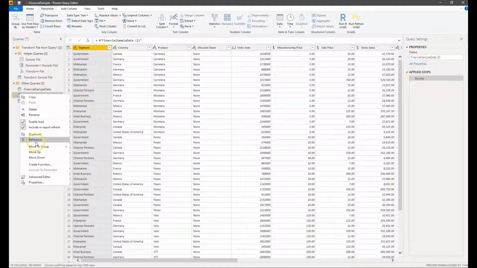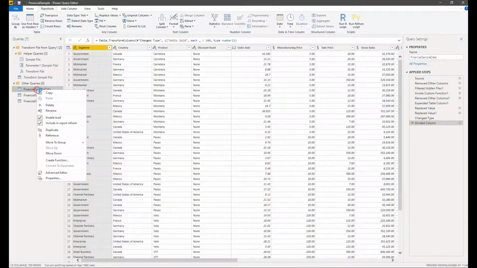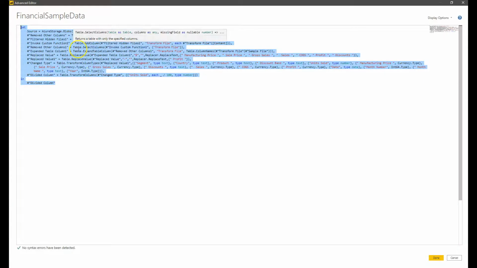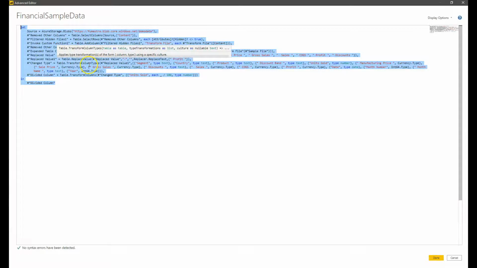When we do a duplicate, it creates simply a copy. Then after, we can eventually organize in folders, in groups, and create function. This is a bit advanced. And if we want to have a look at the code that has been created in the background, here we go. Here we have all the code that Power Query creates when we apply steps in Power Query. And the language is commonly known as the M language.